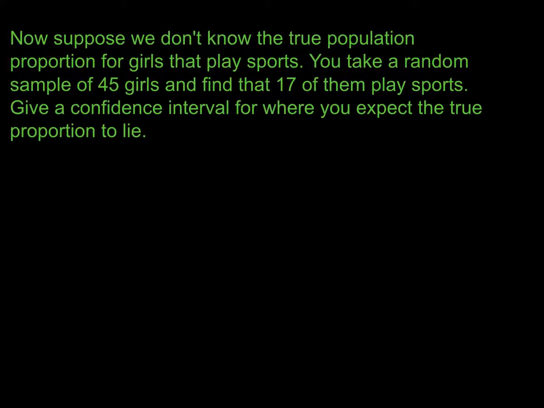Okay, so notice here that all we have to go on is this random sample that we took. And so from our random sample, we can compute the proportion from our random sample. Okay, so this is not the true population proportion, right? The true population proportion we would denote as P. Here we have a sample proportion, which we will denote as P hat. Okay? And so our estimate is that 17 out of 45 actually play sports. And so if I were to round that, that is going to be approximately 0.38.